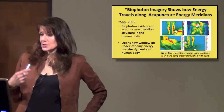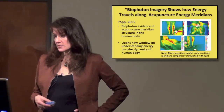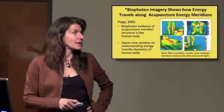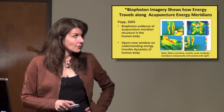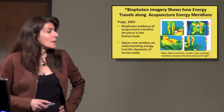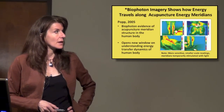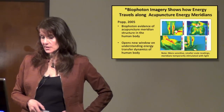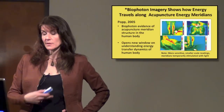This bio-photon imagery shows actual acupuncture meridians, which is particularly interesting because it shows where lines of energy exist — where light comes in and illuminates the lines of energy in the body. For example, that's the spleen meridian, the stomach meridian, and the bladder meridian along the back of the legs. This was done by shining light into the acupuncture point, temporarily illuminating the acupuncture meridians. It was just artificial stimulation to get the meridians to light up, not a sign of illness. We now have a better understanding of how we transfer light energy through our bodies.